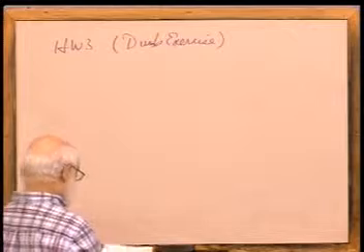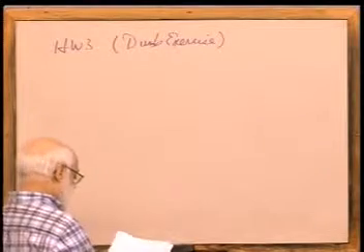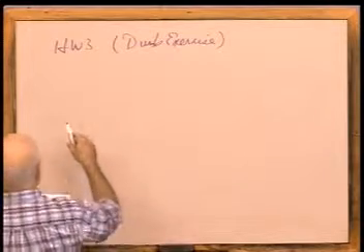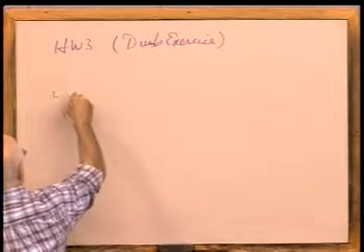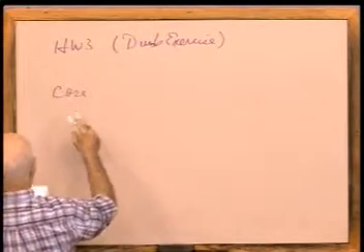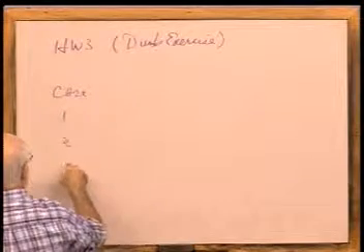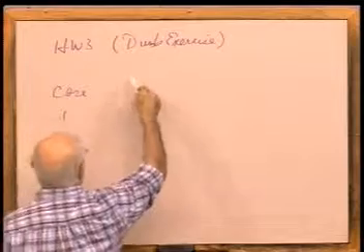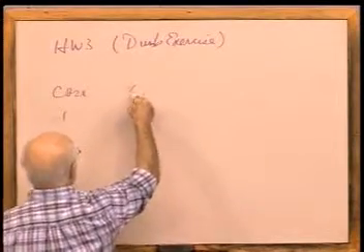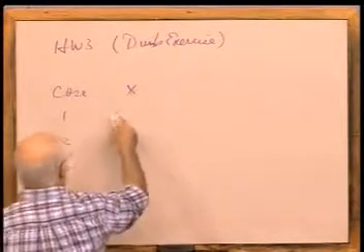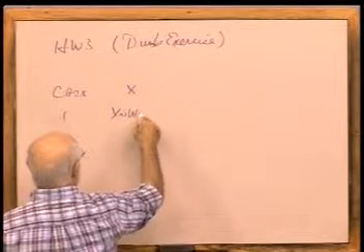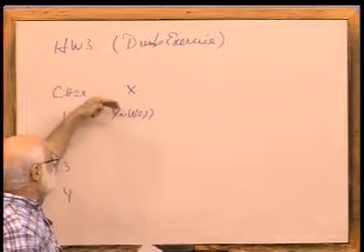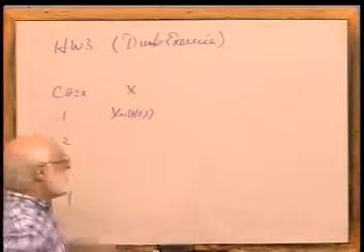Okay, so here's a dumb exercise. What it's going to ask you to do is this. It's going to ask you to consider 4 different cases. So you have case, and there's going to be 1, 2, 3, and 4. And in each case is going to be a random variable, which I'll call x. And in the first case, the x is going to be uniform, 0, 1. So most of the theory that's associated with this, you've already done.